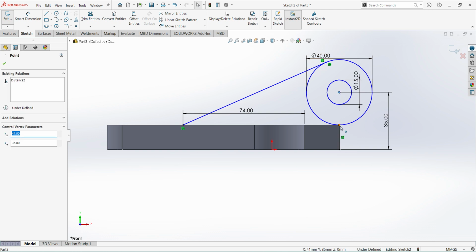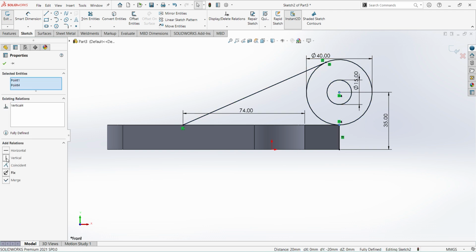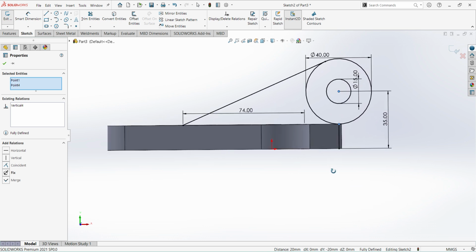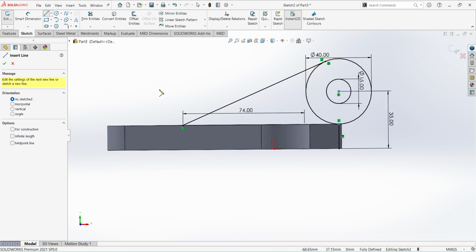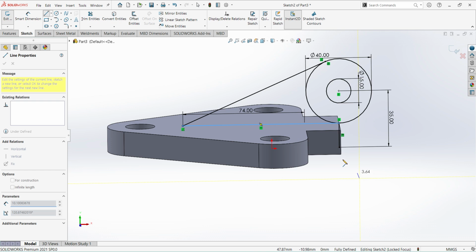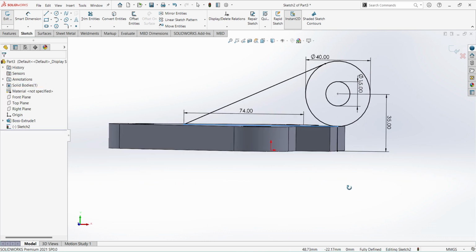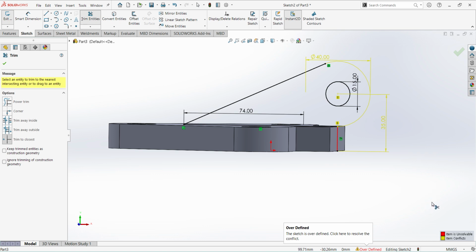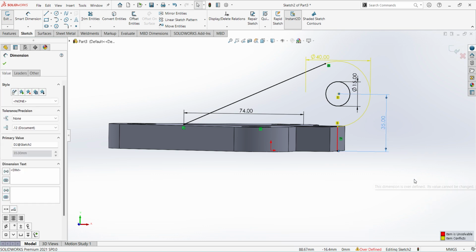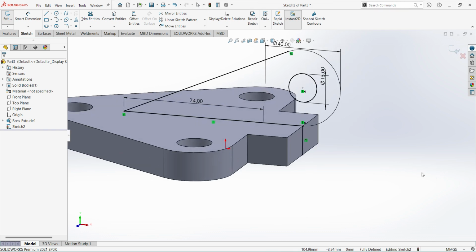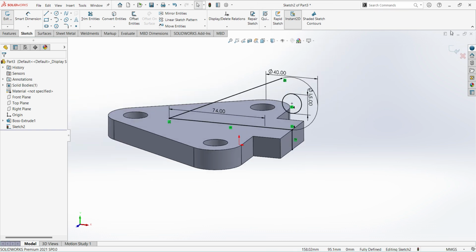Give the vertical constraint here, select line, create line like this. Select trim entities, trim these unwanted lines. This one dimension is not required. That's it, sketch is fully defined.